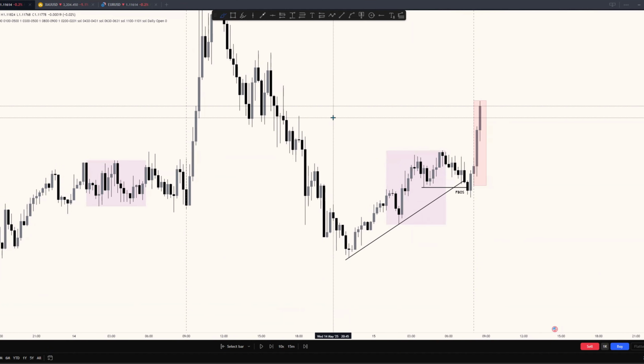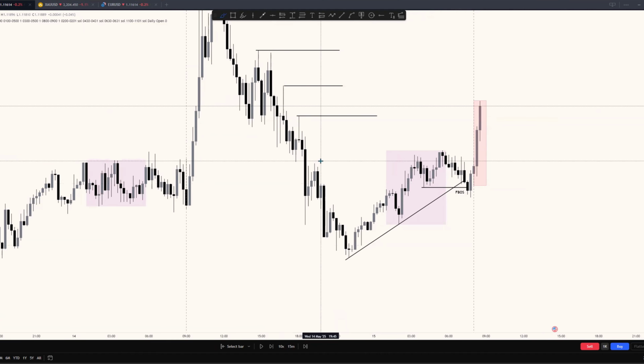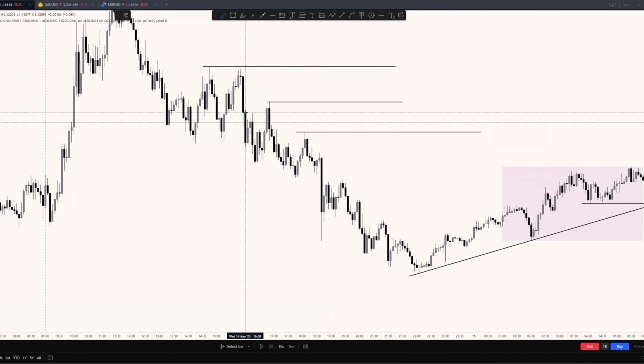If you look to the left, you are trying to find some level, right? A liquidity level. So one I see is this, second, third. All of those are strong highs from the left. Here you can see this mini stop hunt. It's not really visible on M15, but you can go to M5 and you see this nice stop hunt right here, resulting in this being a strong high, right?